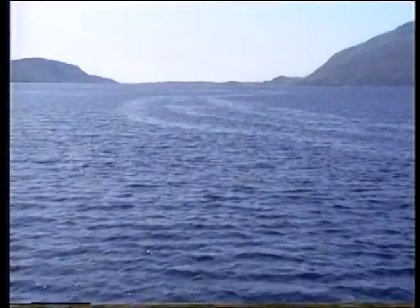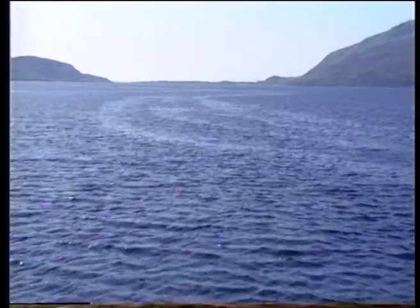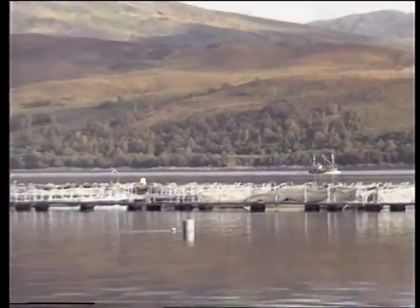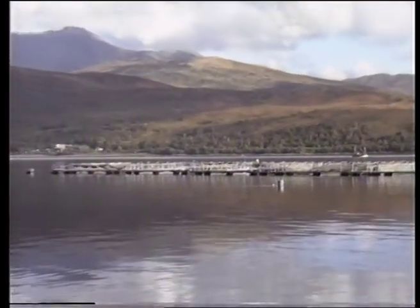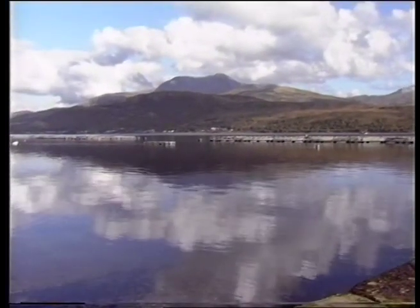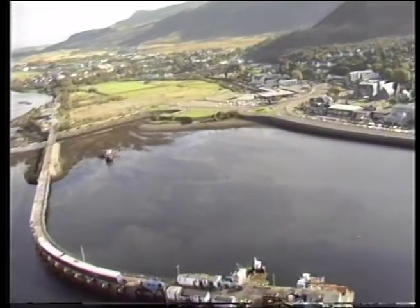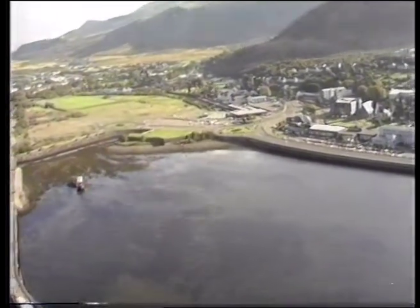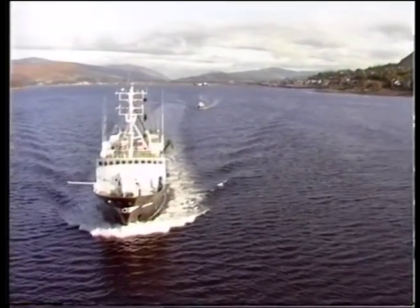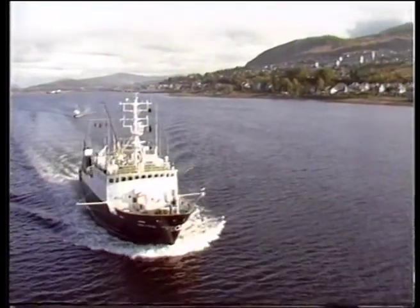If the sea is made too rich in nutrients, the balance in the environment may be upset. If this happens, animals and plants will be affected. Operations like fishing and fish farming may suffer, and there may even be a risk to human health. So we need to understand what sort of effect our activities have on our coastal waters. That's the impulse behind a special research programme being carried out by scientists from the Marine Laboratory in Aberdeen. It's called the Loch Linney Project.